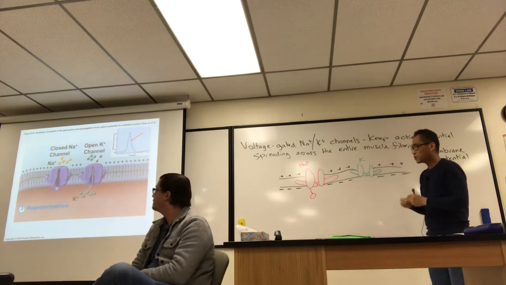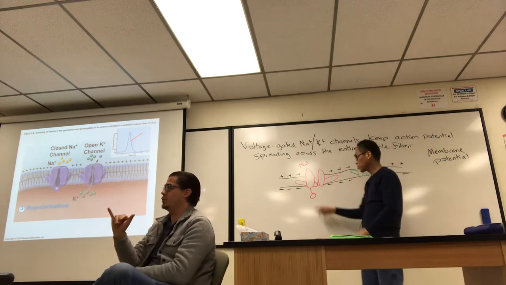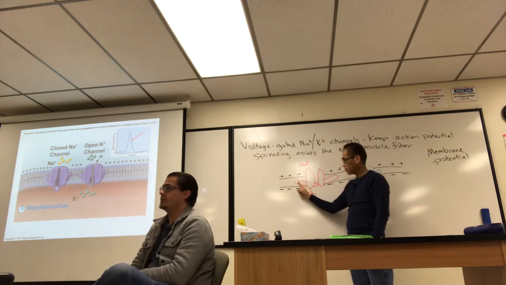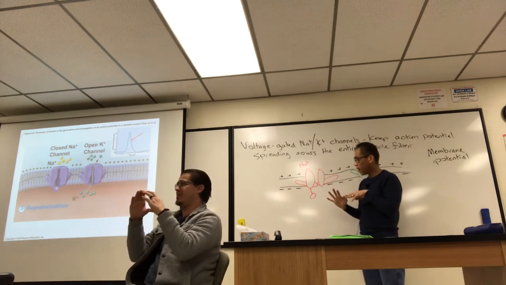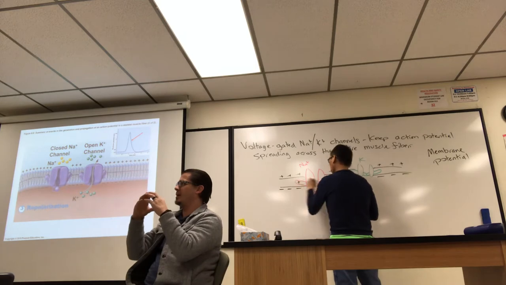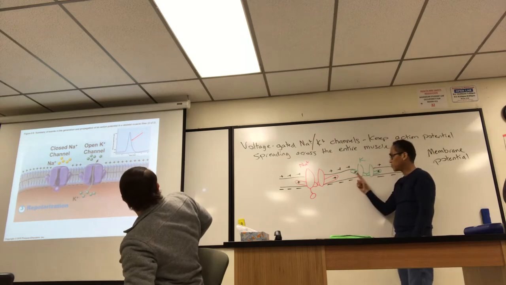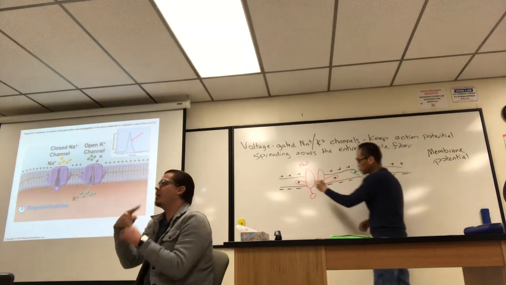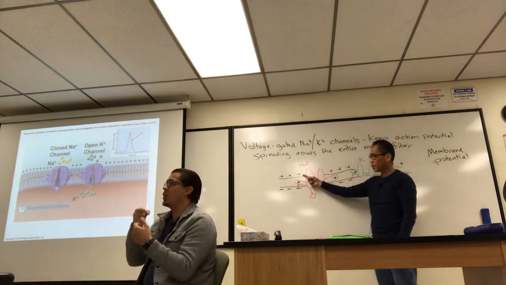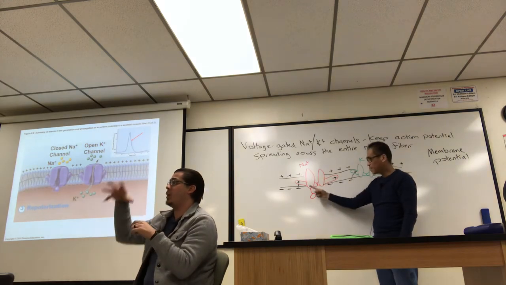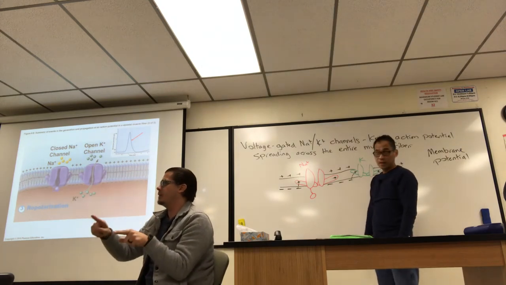And protein structures are just made of amino acids, which carry charge with them. So imagine, don't imagine, this is what really is. Okay, in this part of the gate, notice how the gate is closed here. In this part of the gate, there's a little bit of positive charge. I guess the same thing here too. That bit of positive charge, it's like it's attracted to the negative charge right there. And it's repulsed by the positive charge on the outside of the membrane. So that keeps the gate closed. It's a gate closed. So what opens the gate is a change in voltage.